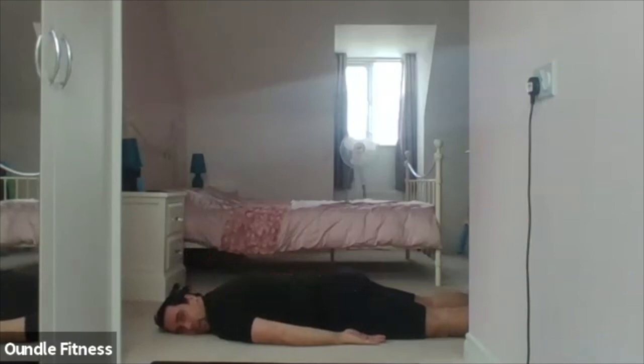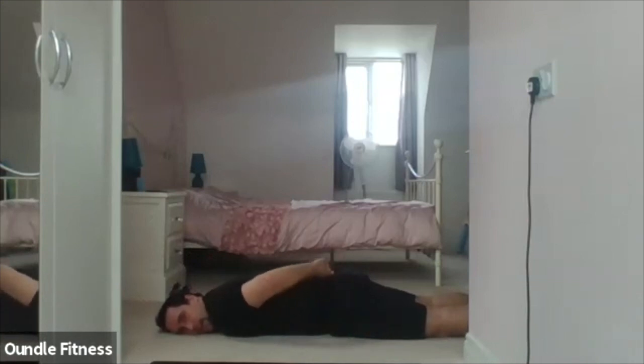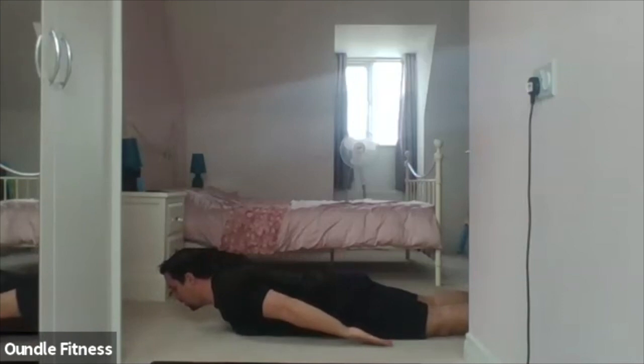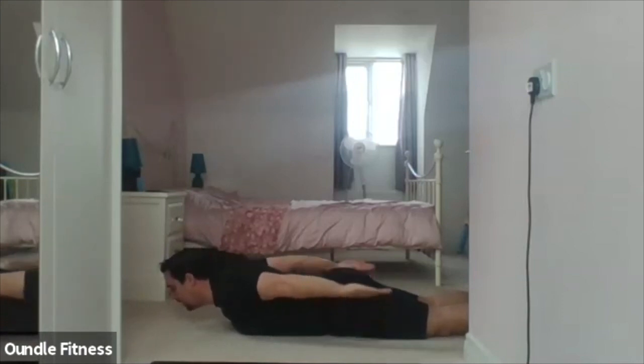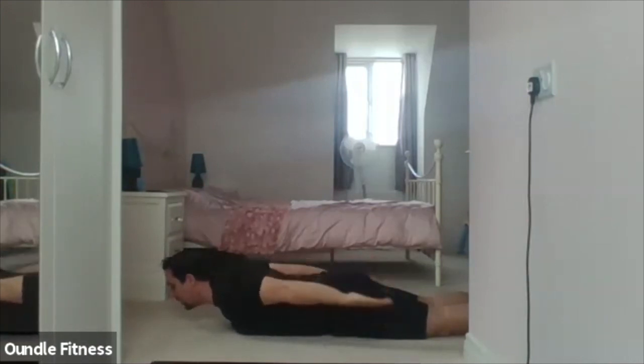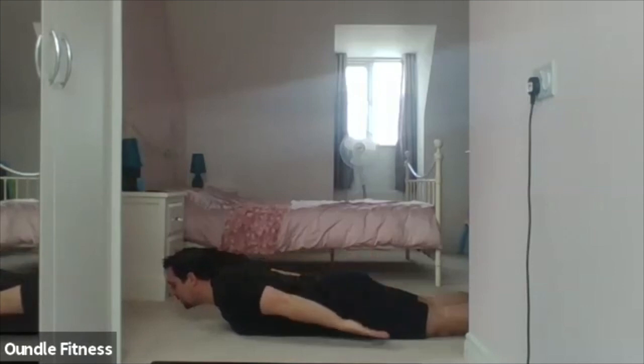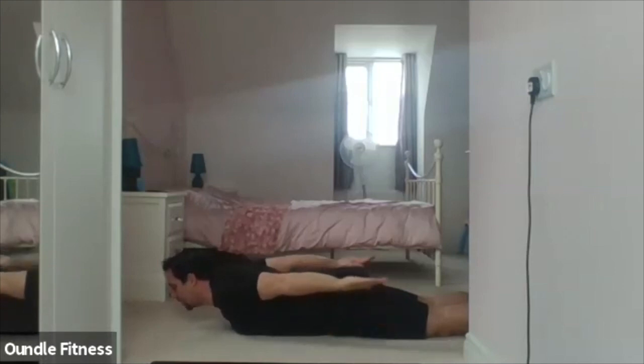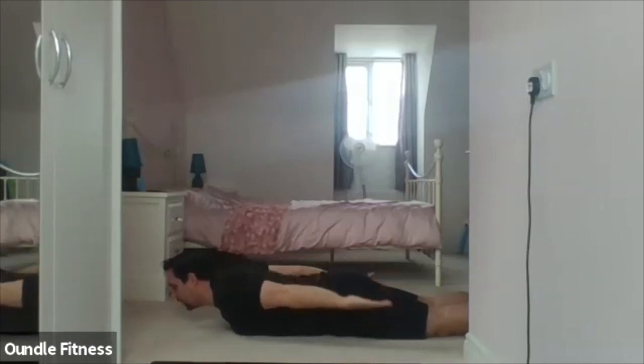We go to the chest ones. The chest openers, chalk circles as we go. Right, are you ready? So small lift up as we go. Shoulders pinch back, and then 10, 9, 8. So just push your palms back. 7, 6, 5, 4, 3, 2, 1.